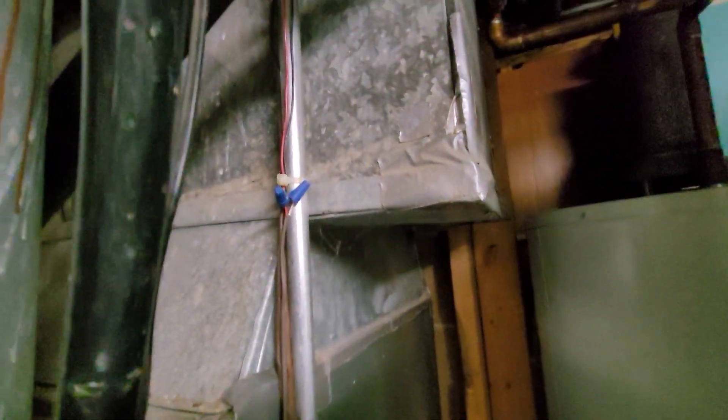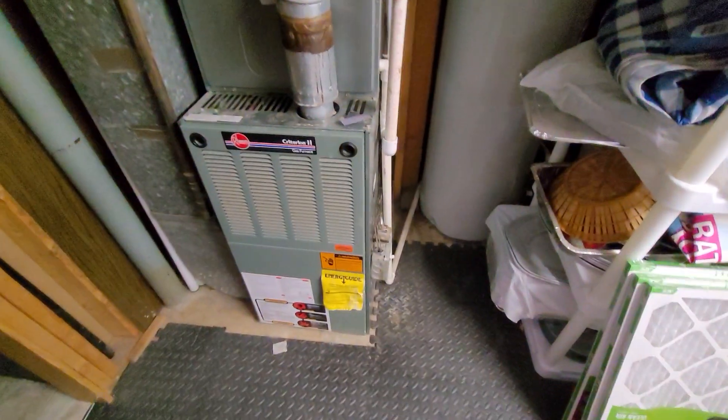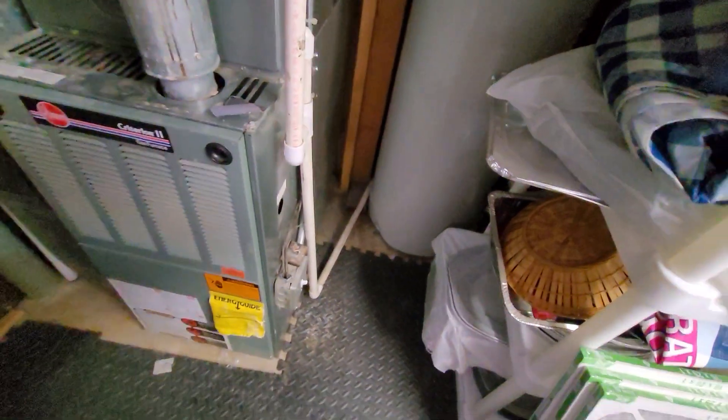You can use this part of the plenum if you want to move everything over to make that fit better. Drain line might have to get wrapped around the other way from the water heater. That's a very tight squeeze back there, so if you've got to go around it the other way, that's fine.